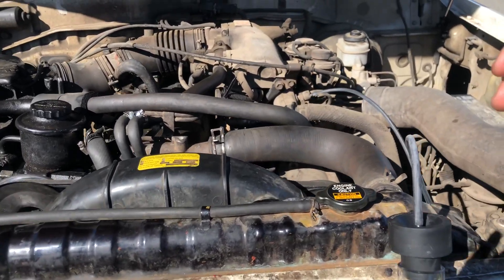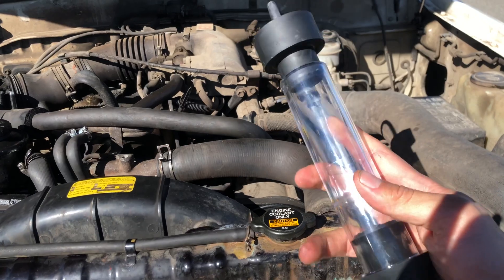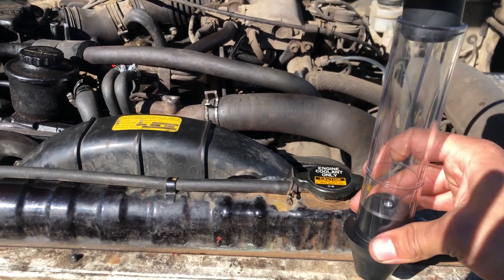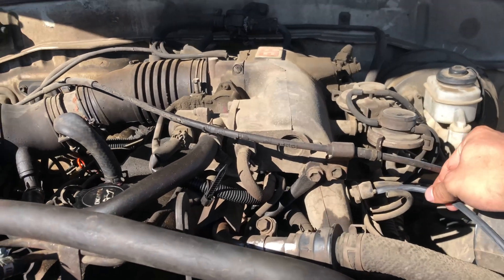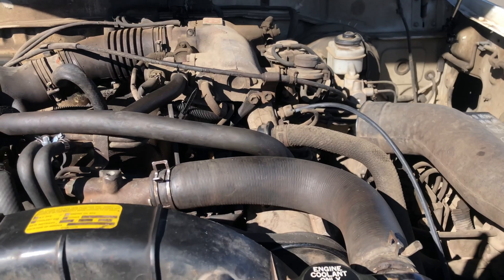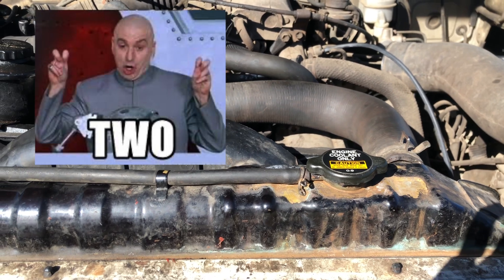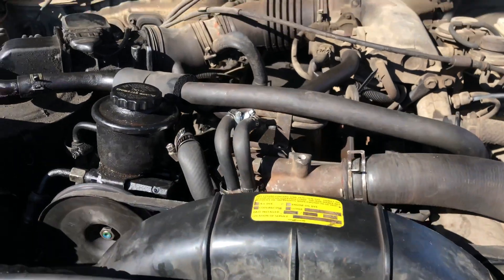All right, let's go ahead and get started. Make sure your engine is cold before opening up your radiator cap. We're going to fill it up to this line right here with the test liquid and put it over the radiator cap. At the top of the test tube there is a little hose that connects to the vacuum line, so I just connected it to one of the vacuum lines right there. The instructions say that we need to take out about two inches of radiator fluid from where the radiator cap is.